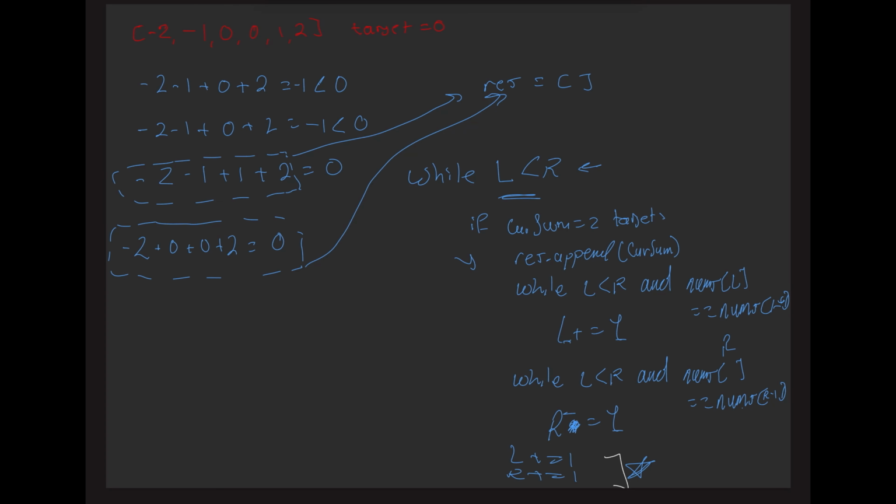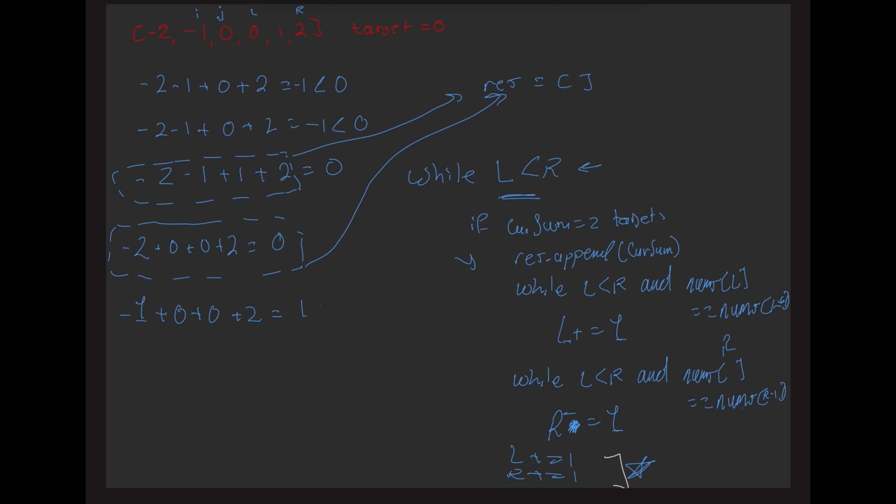I come down here. J is going to come down there, left, and you've got the right pointer here. Again, the for loop for I has a check for duplicates, but given that -1 and -2 don't equal each other, the I for loop will execute. And then we're going to try to compute this. Oh, sorry, it's not -2 anymore. It's -1 plus 0 plus 0 plus 2, which is equal to 1, and that is greater than the target.